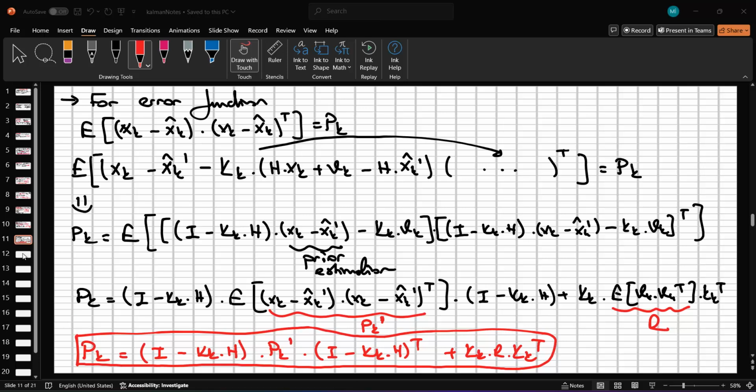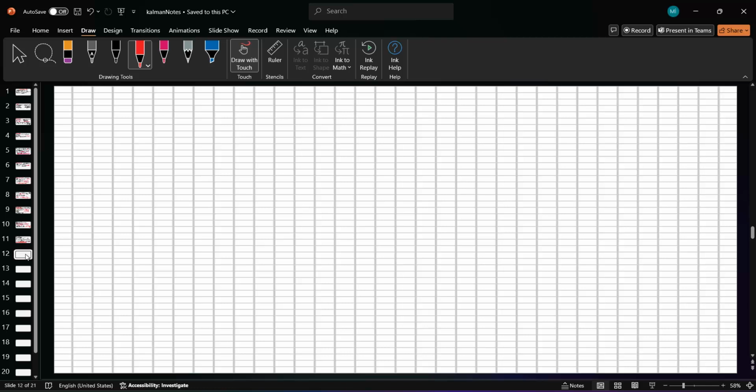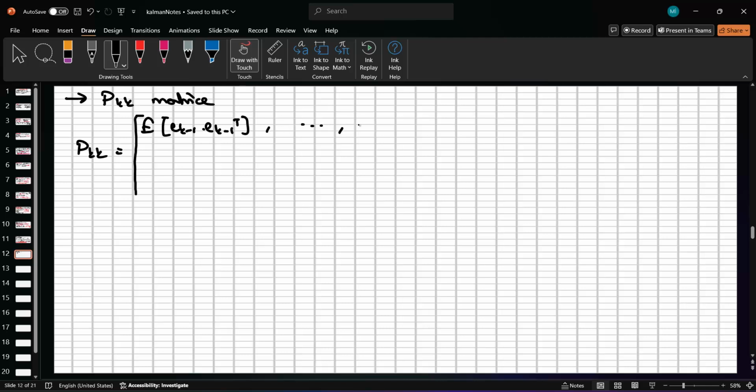So how can we define the pk in the expansion form, just like this one? If this pk is a matrix, then we can write the pkk matrix containing the previous, current, and future predictions. And so the pkk is equal to the mean squared error E of ek minus 1 times ek minus 1 transpose and so on, and E of ek plus 1 and ek minus 1 transpose, right? And so at the diagonal E of ek times ek transpose, and at the diagonal E of ek plus 1 times ek plus 1 transpose, right?